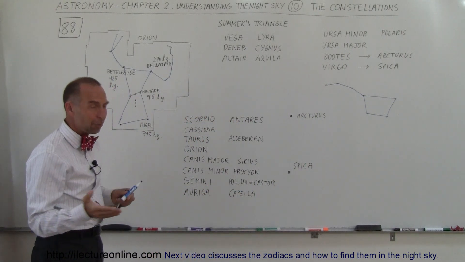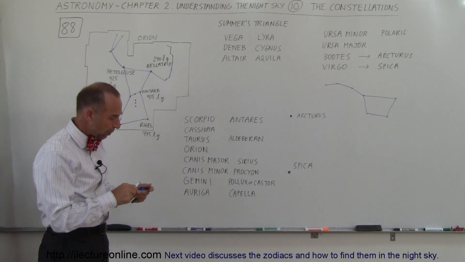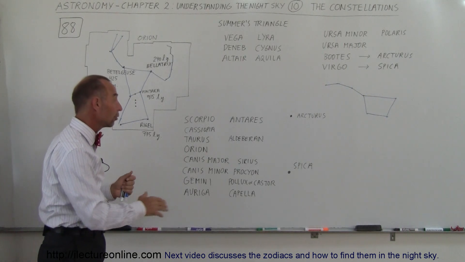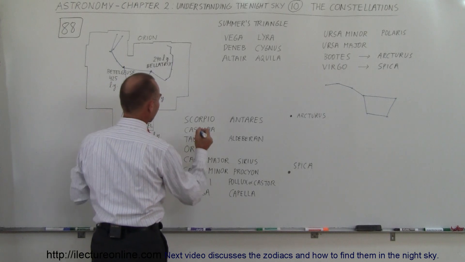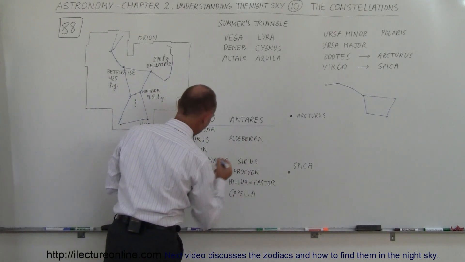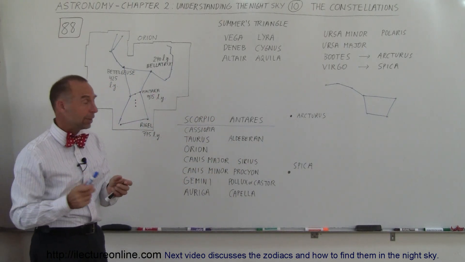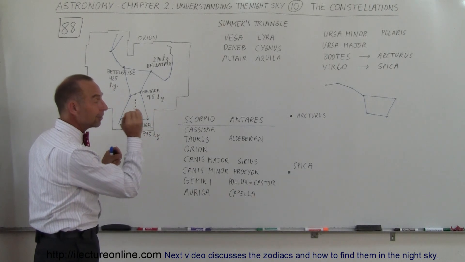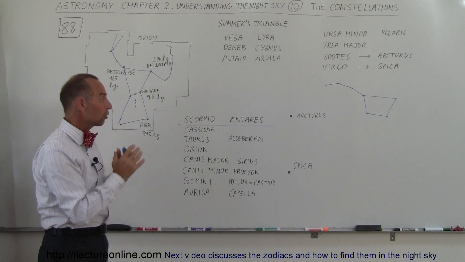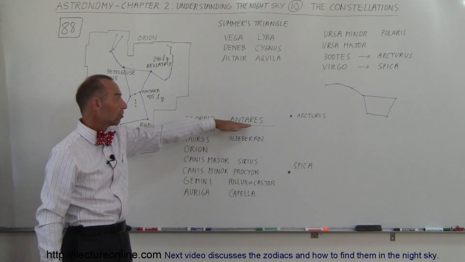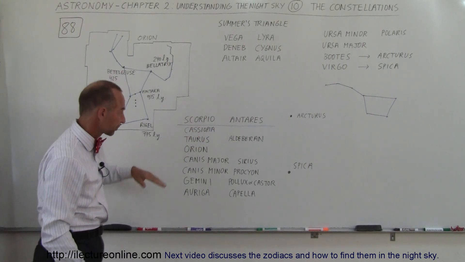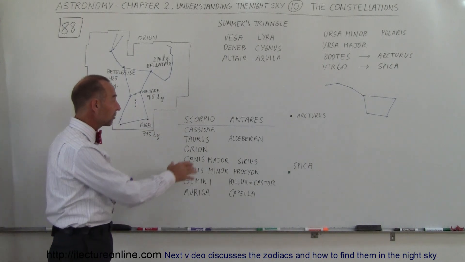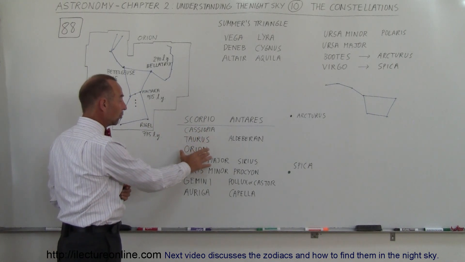In the springtime, right after the winter, it begins to be spring. There's some great constellations to be seen, kind of all grouped together pretty closely. Except for Scorpio, I kind of, I probably should separate that. Scorpio, the scorpion, is something you can see more in the summertime by looking towards the south. Right there in the middle, where the head of the scorpion is, is a large red star called Antares. So most of the constellations here that are visible towards the spring is Cassiopeia, Taurus, Orion.